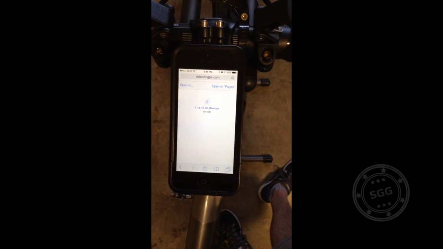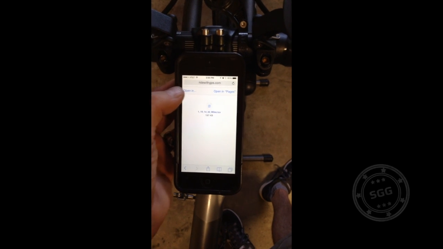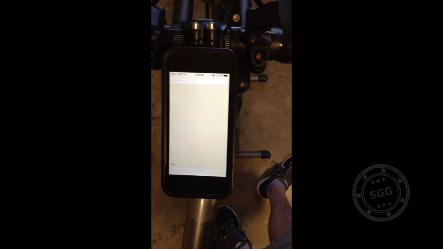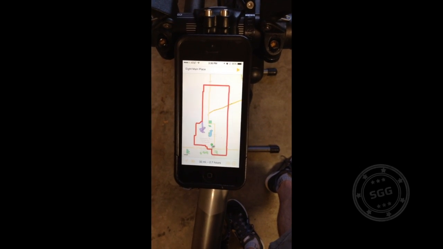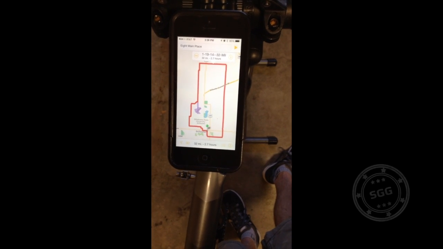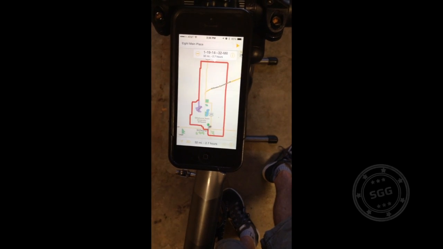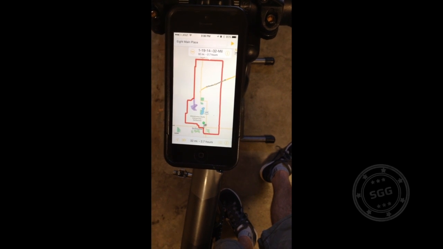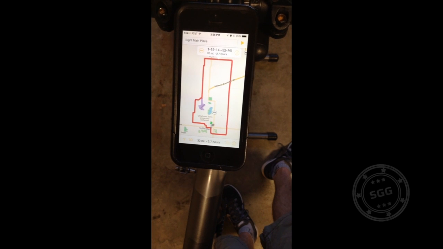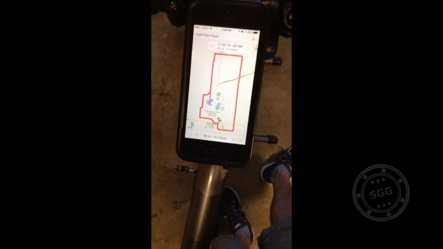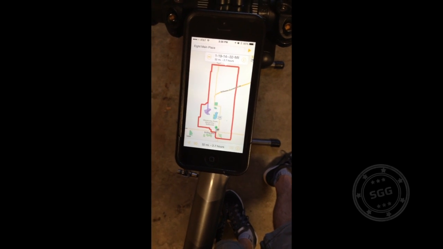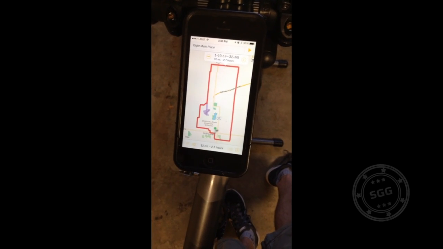Now let's say that we're going to use Co-Rider instead. So I'm going to hit Open in Co-Rider. This is the voice navigation. It doesn't record your ride or really give you statistics, but it's going to tell you when to turn. There are some on-screen instructions saying you've got a left turn coming up in 700 feet, but its main purpose is to give you voice, so you need to either be able to hear your phone or, ideally, have the phone in your back pocket and an earbud in so you can hear those instructions.